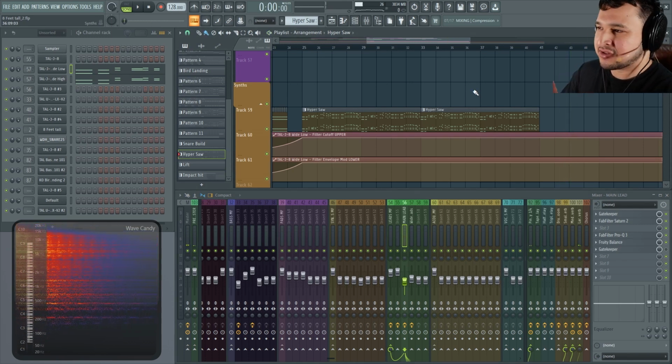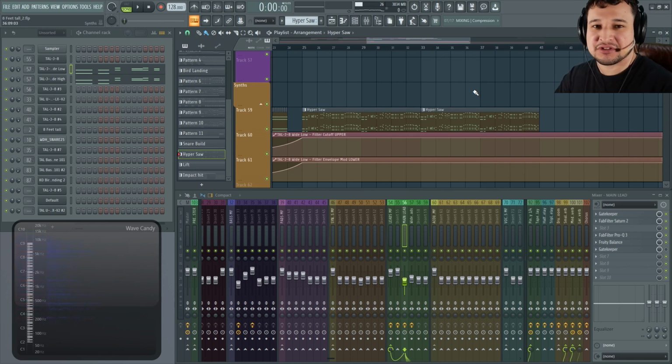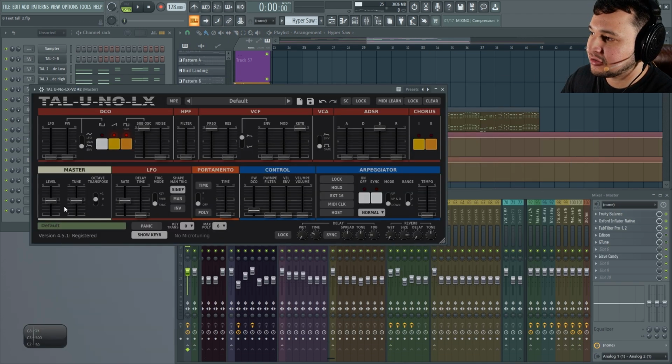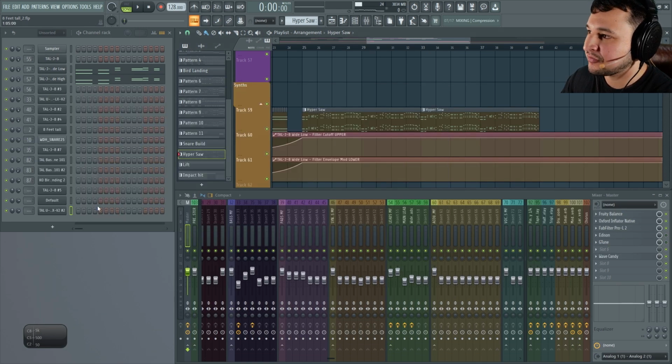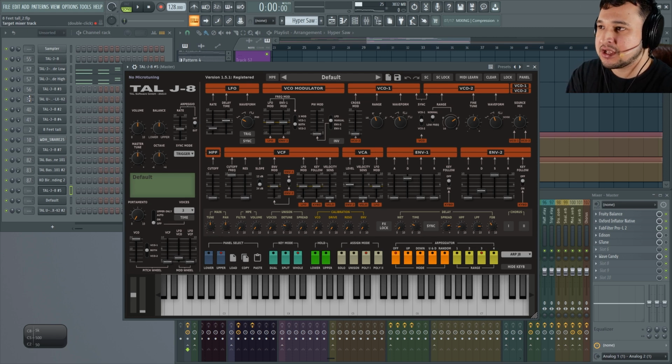So there you go, that's the demo track. As you can tell, it's a more classic big room track with these really big super saws that we're creating out of the unison inside of the TAL-J8. So let's bring up the TAL-J8 itself, and then we're going to run through the different modules to get you acquainted with the synthesizer, and then we're going to look at the presets that I made and some that I picked from the included banks inside of the TAL-J8.